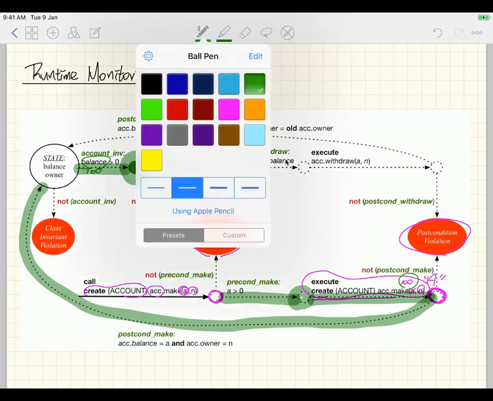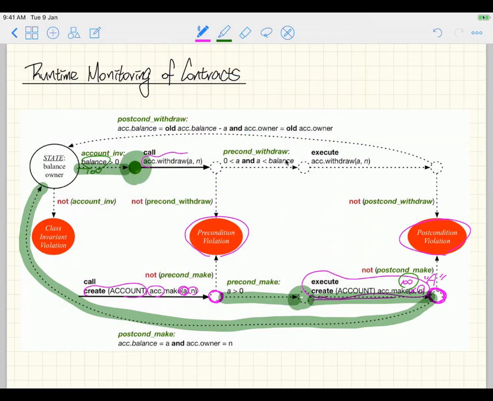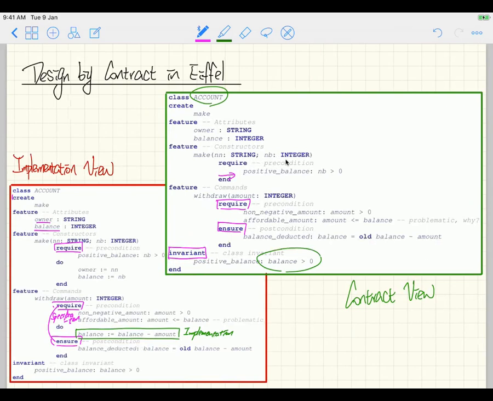Let's say we are trying to call acc, the object we just created, and say withdraw. So what's going to happen when we say withdraw, right? We've got the various preconditions for the withdrawal. We also have some postcondition for the withdrawal. We still have the class invariant to be checked, right? So what should be the order of checking them? That's the example I want to go through quickly. If you look at the withdrawal over here, how many preconditions do we have? You've got one here, you've got another one here. We also have a postcondition for the withdrawal. So conceptually, that's how you can think of it.